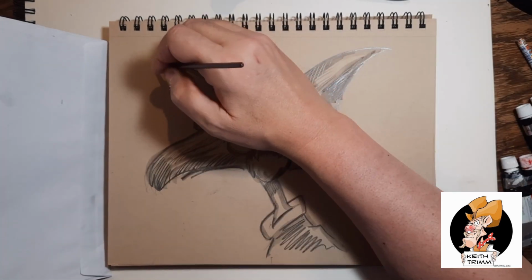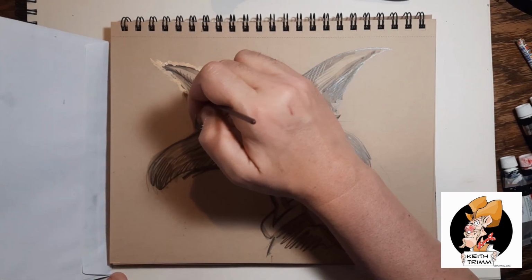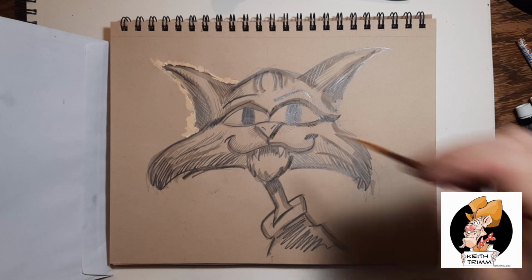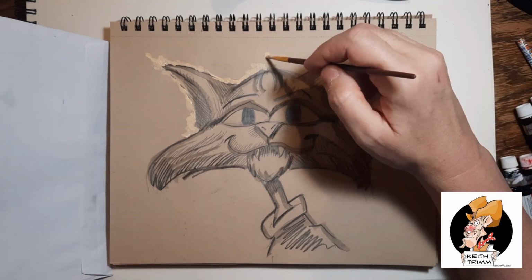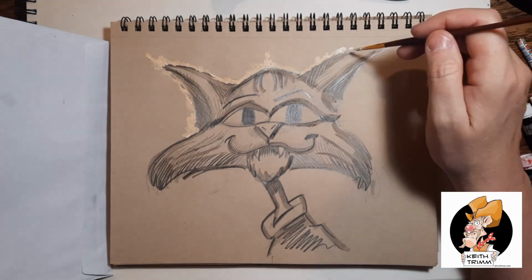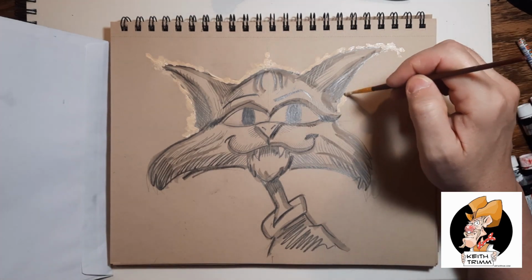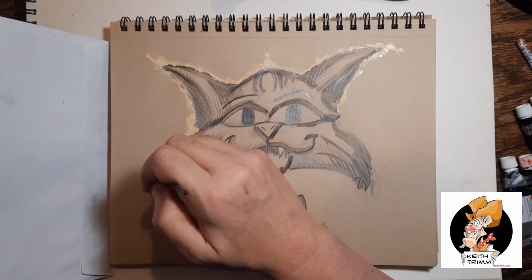So I did get some burnt umber and some white, and I mixed it up so it'd be just a little bit brighter than the actual paper itself, so I could outline this. And I wanted to have it kind of have a halo effect, and it worked. And this is when I first started thinking, I might be able to pull this picture out of the abyss of art garbage. It started to work for me. I just imagined that there's a light behind his head, and all of his fur around his head was kind of lighting up, and it's a neat effect, and it worked.